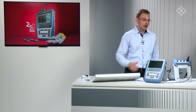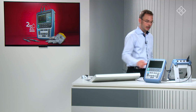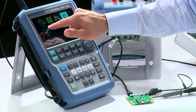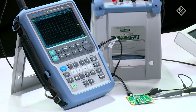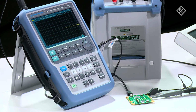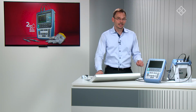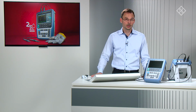Yeah? And then you would go to this meter function, and again, set up the function and then go to the logger menu. And then you will log this multimeter function over the time period that you want to look at. As another example, I would also like to show you the trigger and decode capability of the oscilloscope.